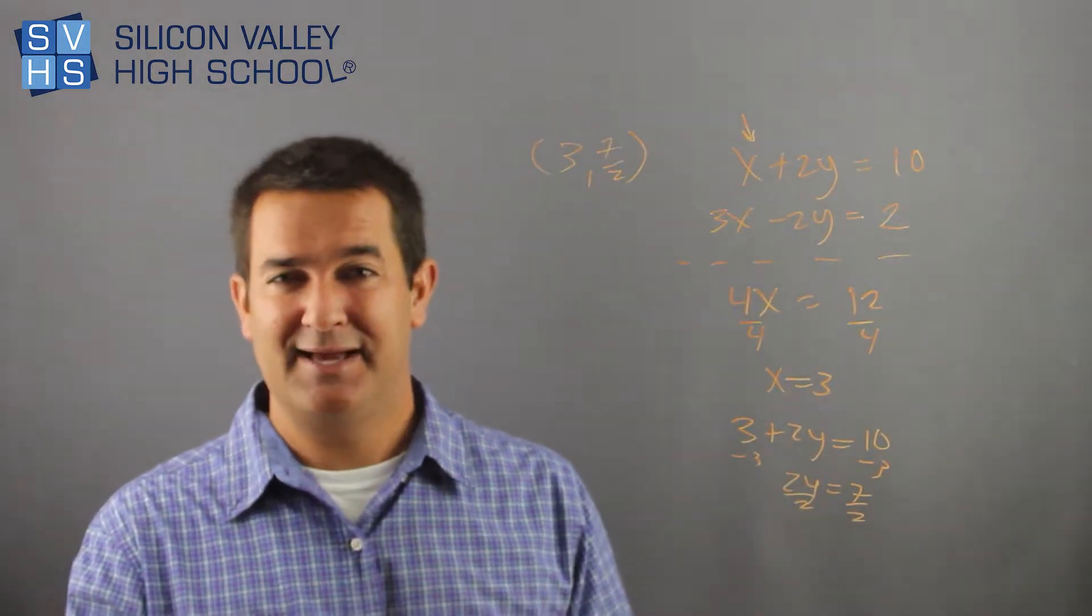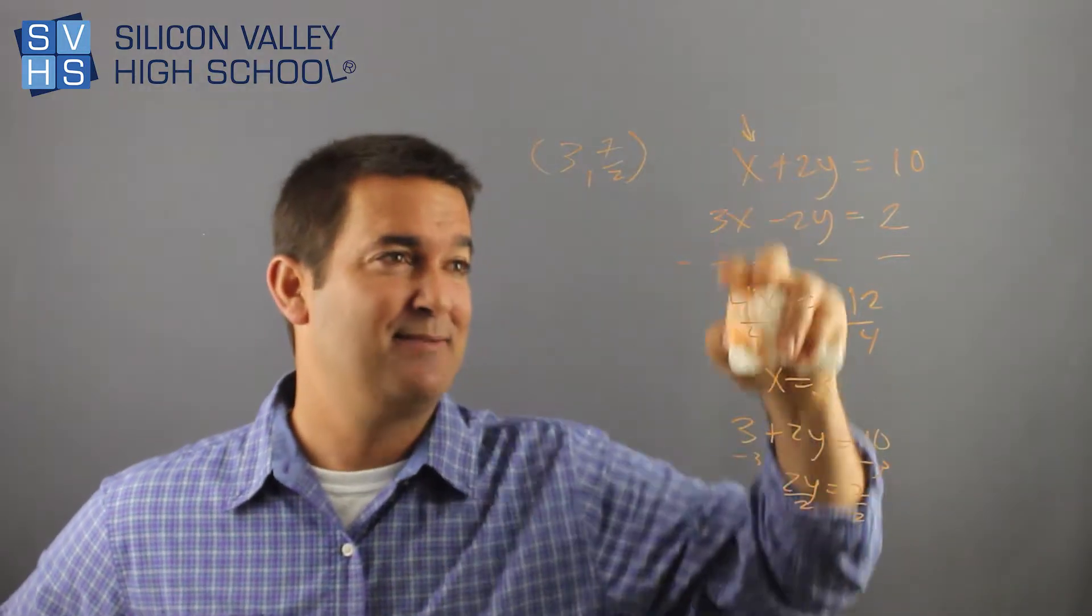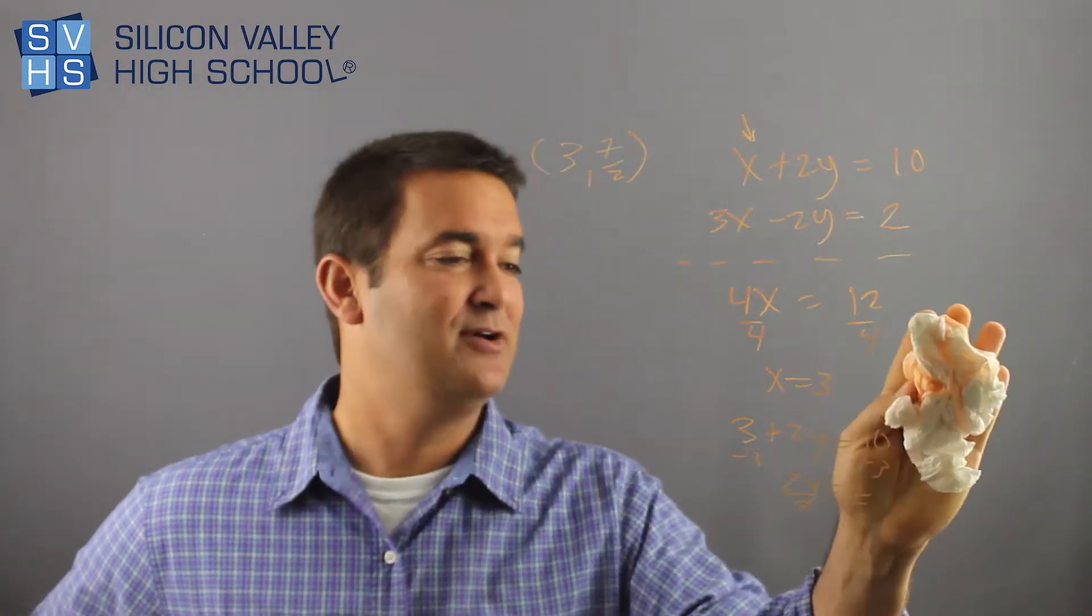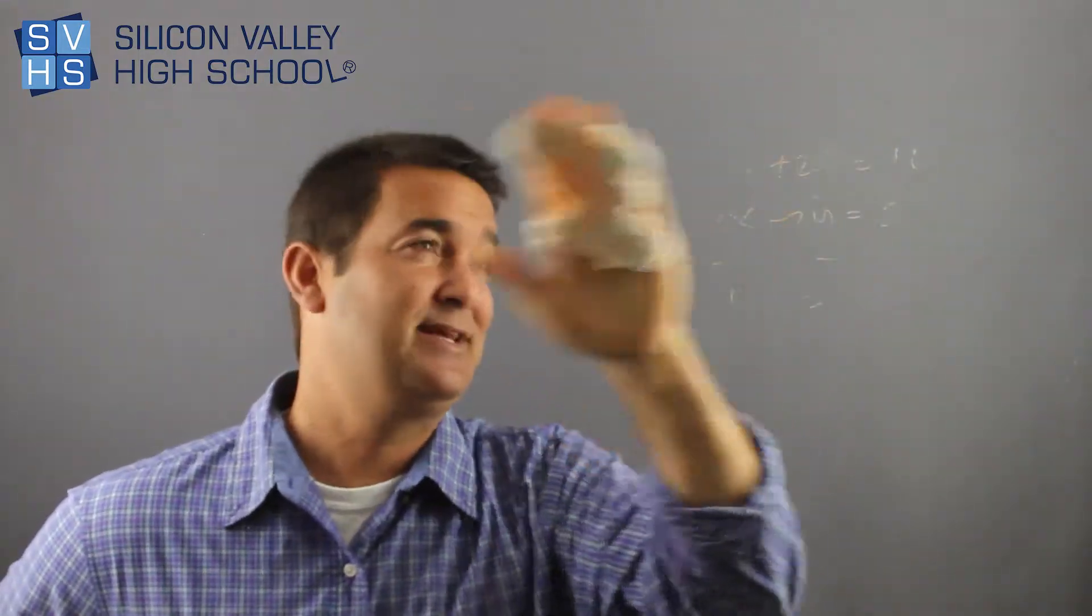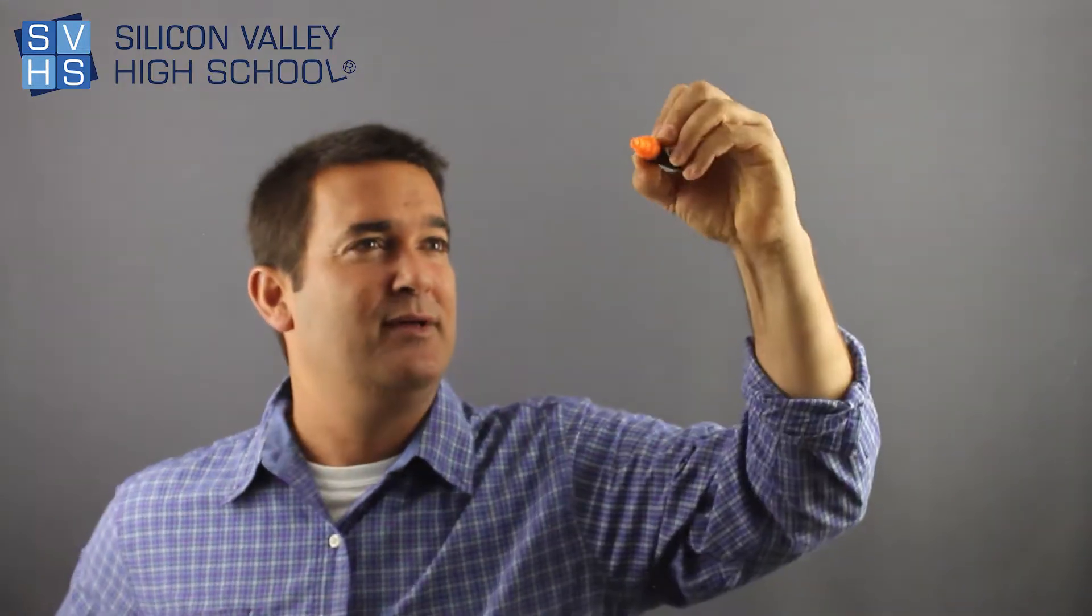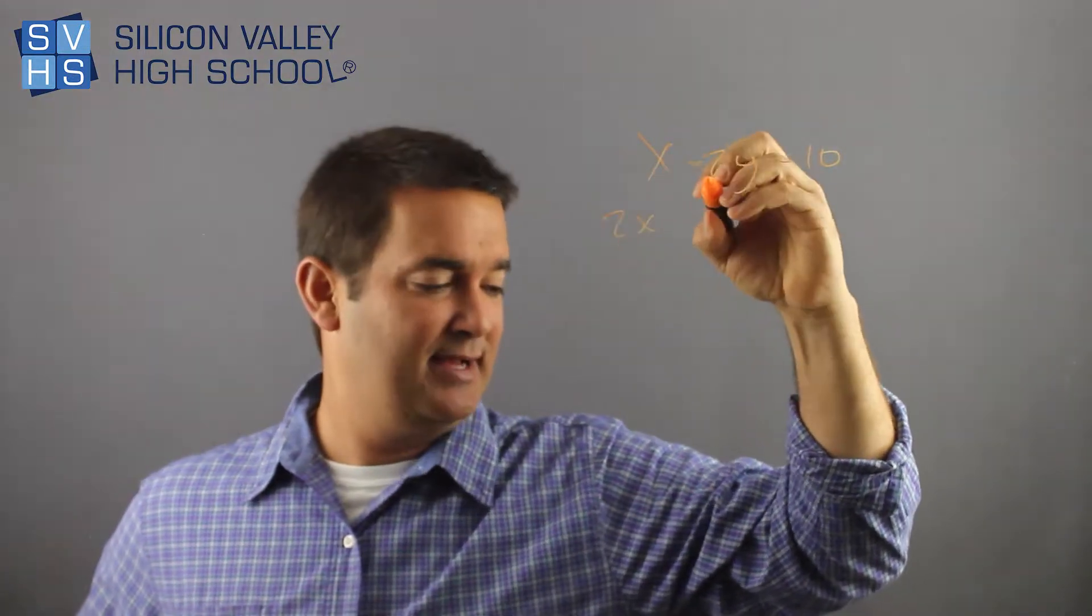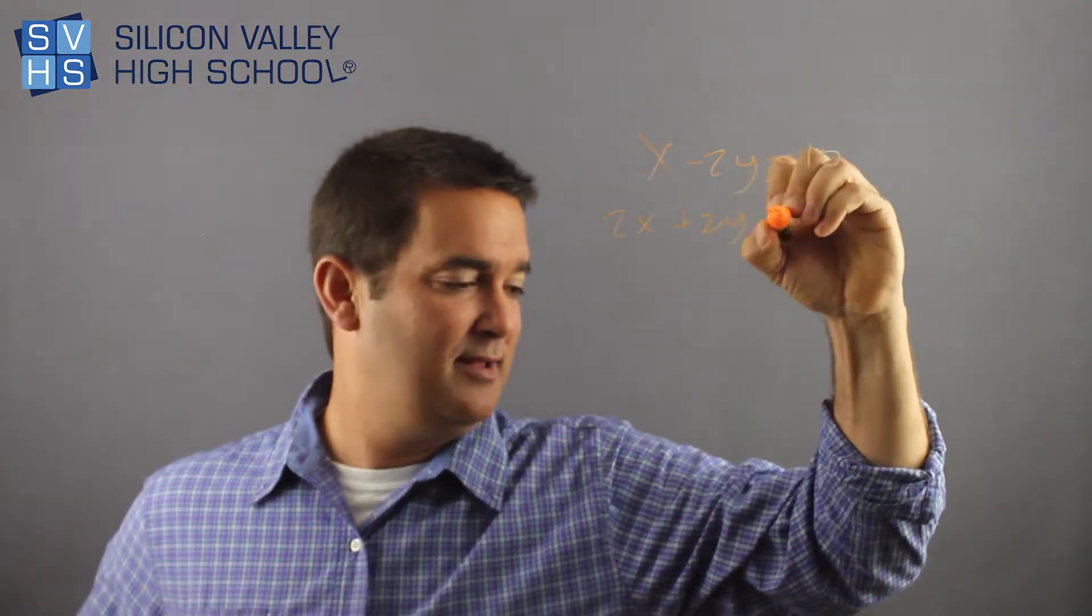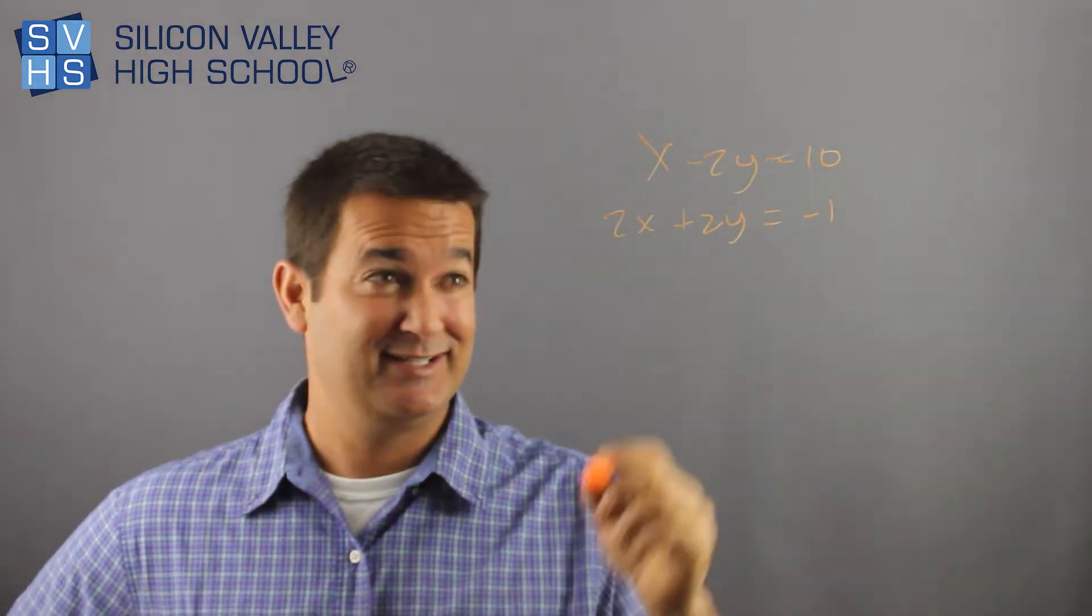The problem is, every teacher will tell you it's easy. And then in the real world, what's going to happen is they might not line up perfectly. So I'll give you one more, just because we're enjoying this moment of happiness together, where they do line up perfectly. Because they're not uncommon. Here's another one. x minus 2y equals 10. And then you'll be like, 2x plus 2y equals negative 1. Oh, that's perfect. Look at my y's. They're going to be gone in a second.